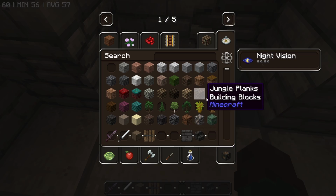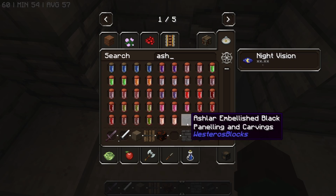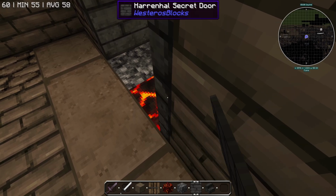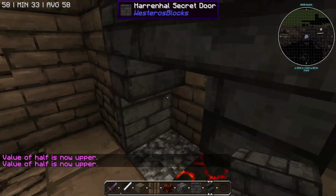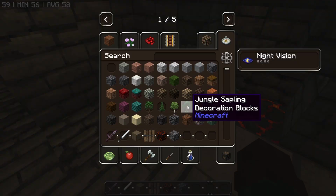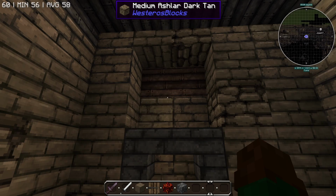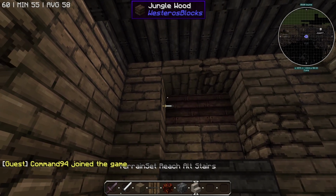But let's do that again. Except this time we are going to put glowing embers and ash blocks for the fire. So now, when we do the fireplace here, those doors won't break. I thought they wouldn't break, but I guess they do. So, what we can also do is we can make like a, oh, that's gonna show. Maybe let's put stair, I guess it doesn't really matter what stairs I use.